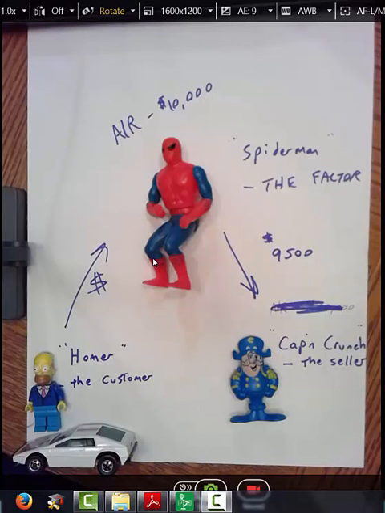Now, if you ever go to a payday loan place, this is kind of what they do. Let's say you're scheduled to get paid $1,000 in a week, and you need money now. Well, they might give you $950 today, and then they get your paycheck of $1,000 in a week. And by the way, don't go to payday loan places, because the interest rates, if you figure them out, are exorbitant. Okay, so that's kind of the illustration of a factor. Let's look at a journal entry, how this would work.